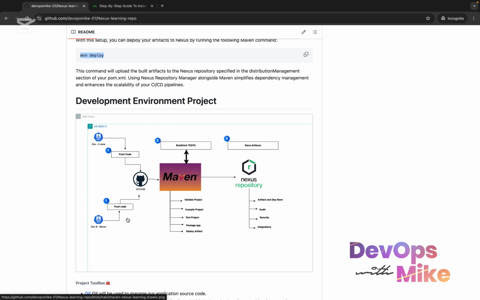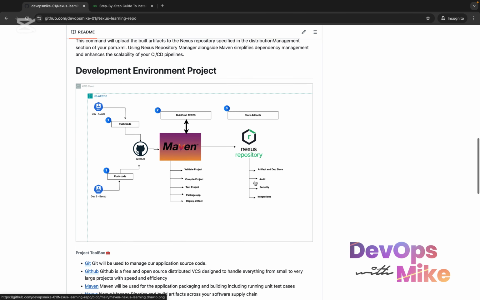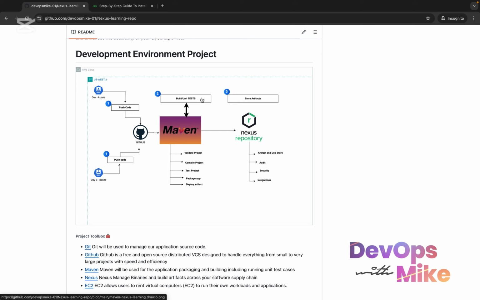We have the developers writing the code, committing the code to a given GitHub repository. Then we access that code from our Maven server by cloning into our Maven server. And then after cloning, of course, we can run the various Maven commands like Maven validate, Maven compile, Maven test, Maven package, and Maven deploy. Alternatively, we can run Maven deploy, which by default will run all the preceding commands. And after Maven has created the artifact, the artifact can be a WAR or a jar file, you can now deploy your artifact in your Nexus repository manager. Maven deploy will automatically push these artifacts to be stored in your Nexus repository.